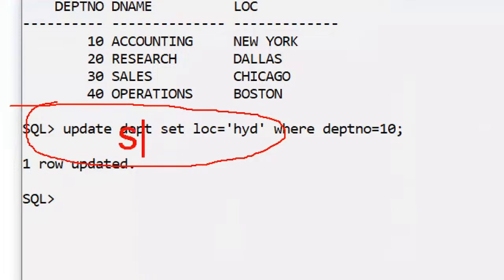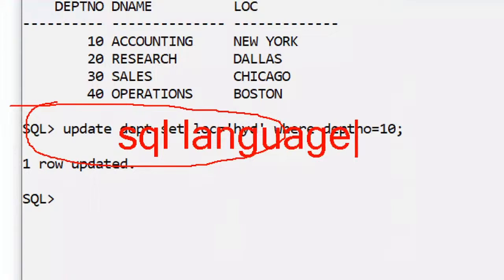That is called a SQL command. These are called SQL language. One line of coding is there. These are non-procedural languages. Variables are not there, loops are not there, conditions like if and case are not there. It is a very easy non-procedural language, with one, two or three lines of coding. Simple.